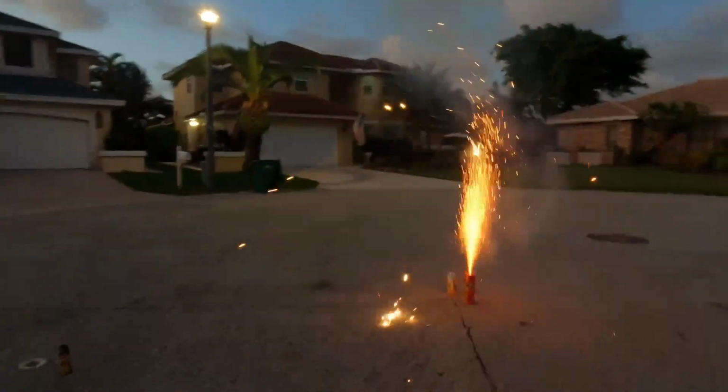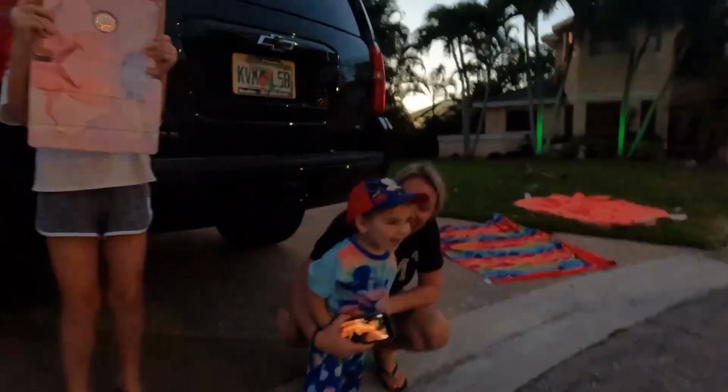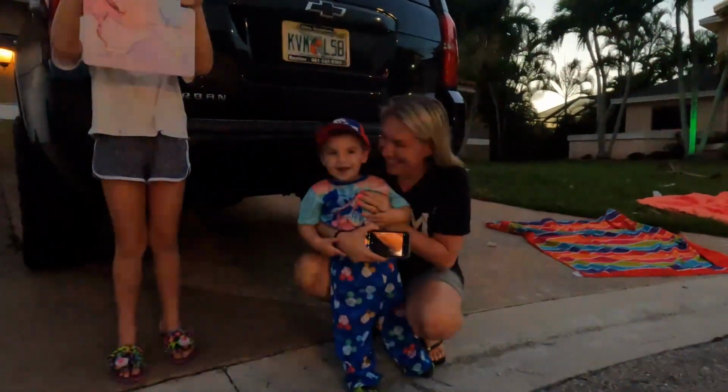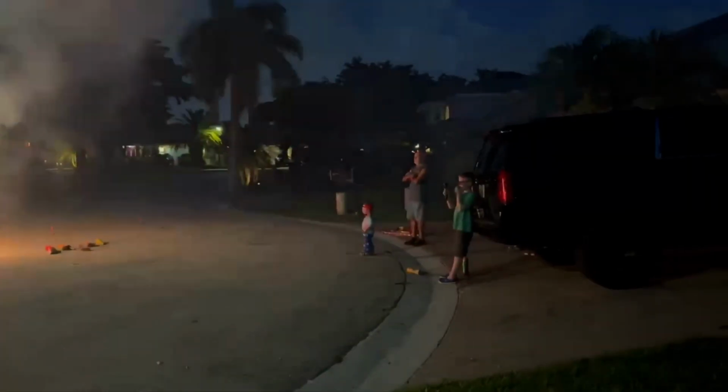And that brings us to today. It's the 4th of July, 2022, and we are about 9 months into our new home. Don't tell the kids this, but we actually bought this slide months ago, but we were waiting for today to get it out. And we had a little challenge in mind with the winner getting to go down the slide first. Let's see how that went.